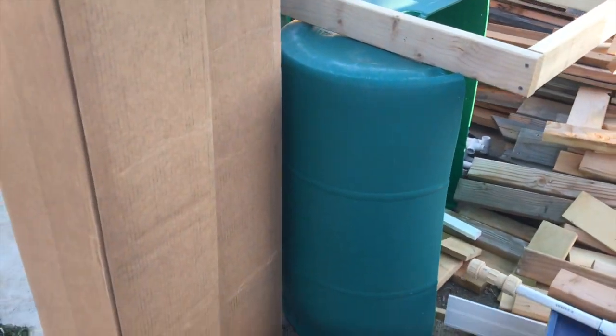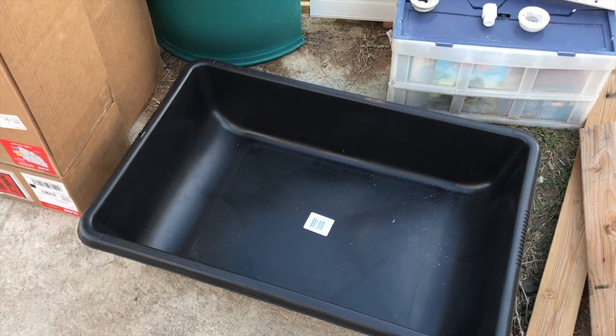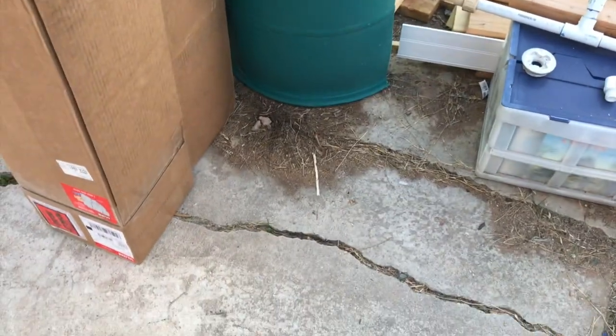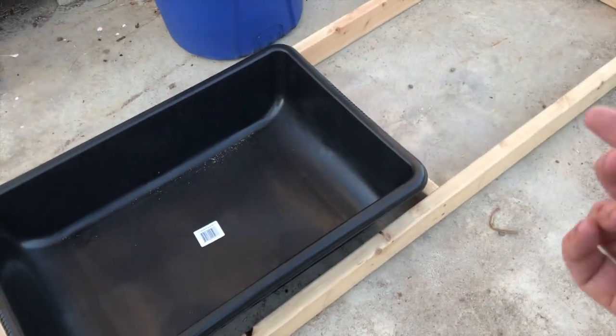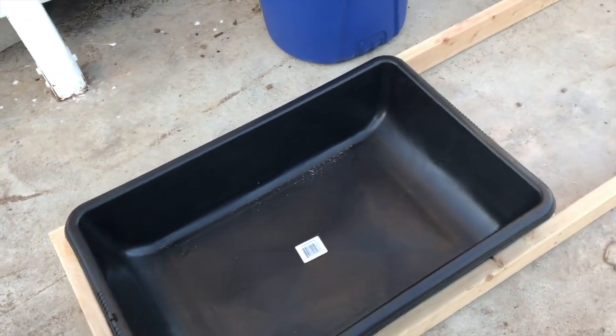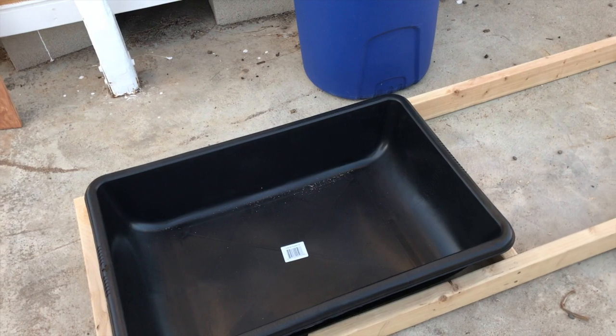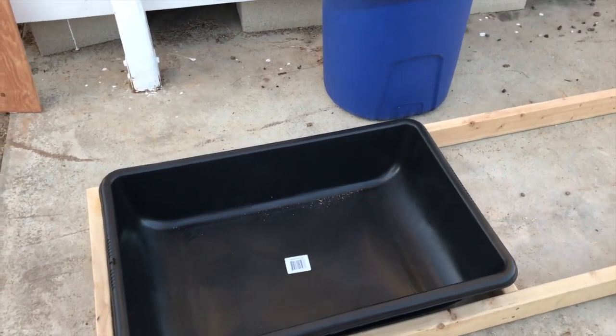I decided for my media bed ones, I'm going to use these concrete mixing tubs, all purpose. HDPE #2 again. Probably not, quote unquote, food safe, but they're 2x3. Well, they say they're 2x3, but they're not exactly 2x3. So I'm gonna have to shorten the width of my frames a touch. But yeah, I'm gonna go with those. So we'll have 6 to 12 of those, and I'm doing them like that in sections instead of building one grow bed.